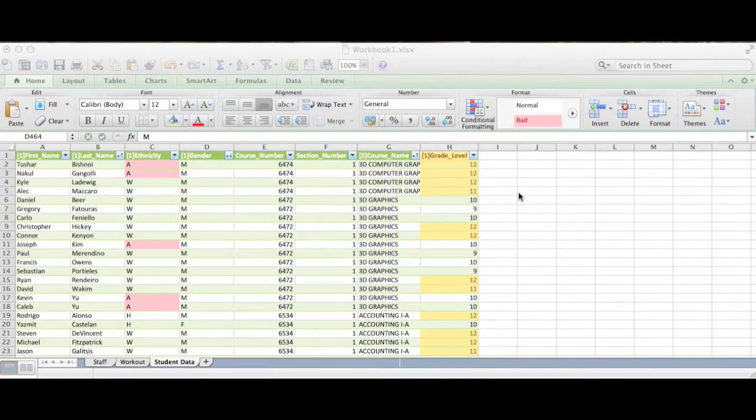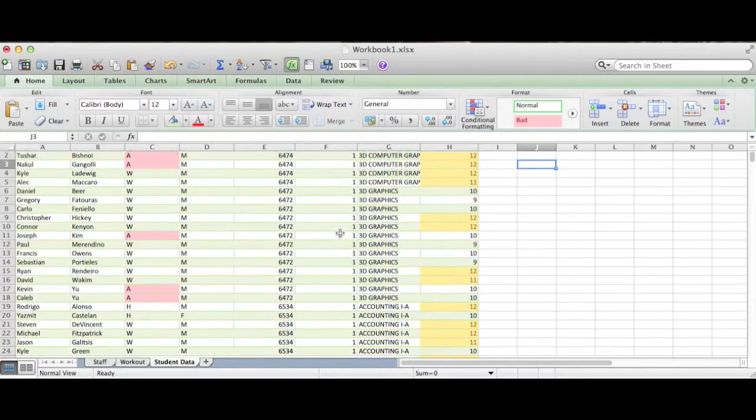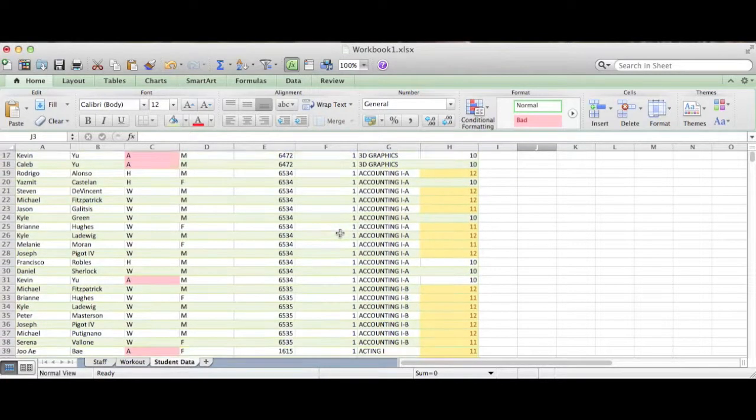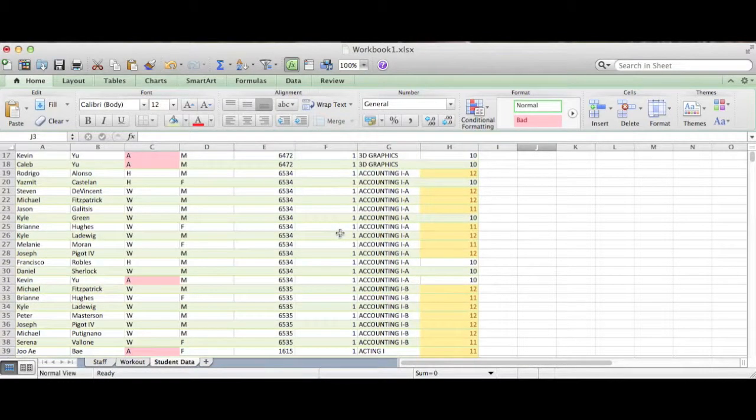Okay, so I'm going to show you another cool function, especially if you're trying to count cells that fall within a certain criteria in a large data set. So let's say I wanted to count the number of boys that are taking Accounting 1A. So we'll scroll down here to Accounting 1A.